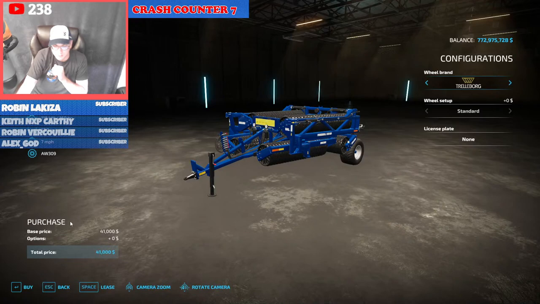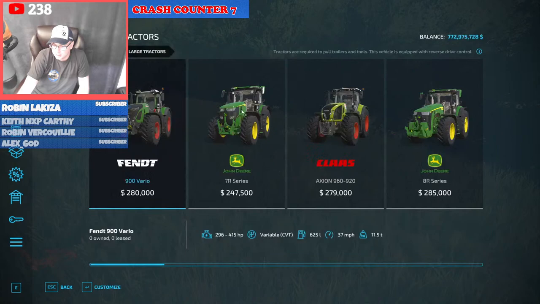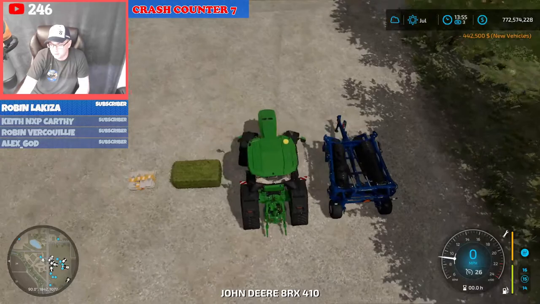How much horsepower did that thing require? 160. Let's get the ARX. Sure, that'll be a fun one. Oh, it sounds so nice. All right.